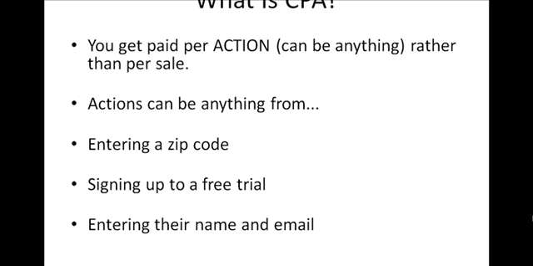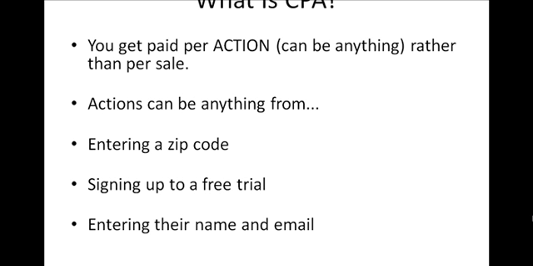And obviously the payouts will vary between these, because the lead that's entered their address, their phone number, everything like that, and has actually signed up to a free trial with continuity and everything, is going to be worth a lot more to the person running the CPA offer than someone just entering a zip code. So bear that in mind.